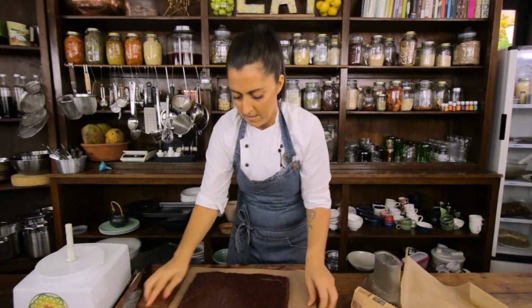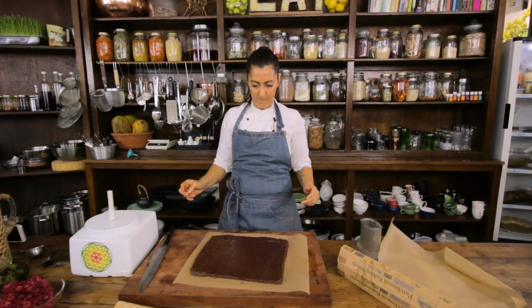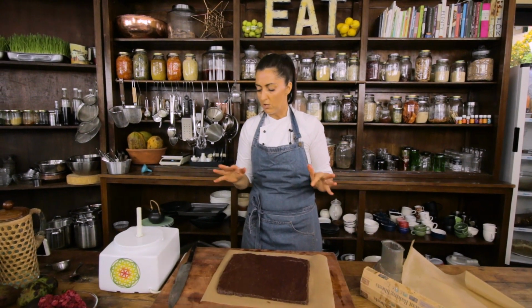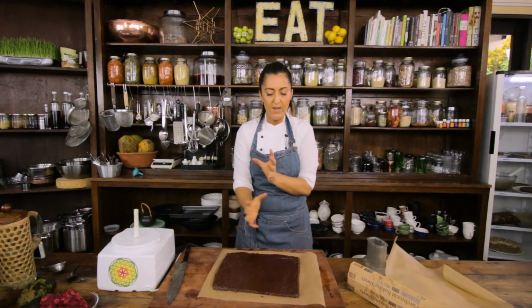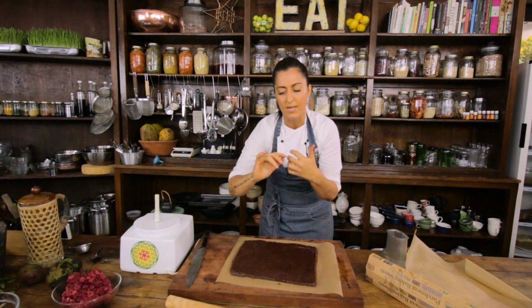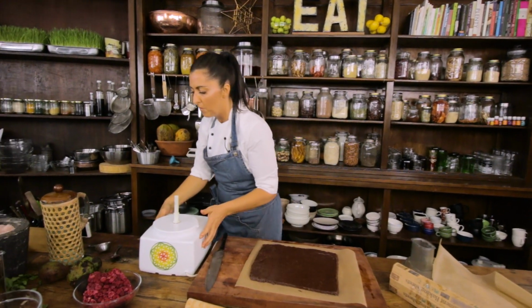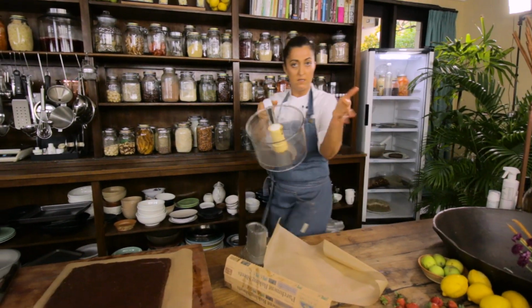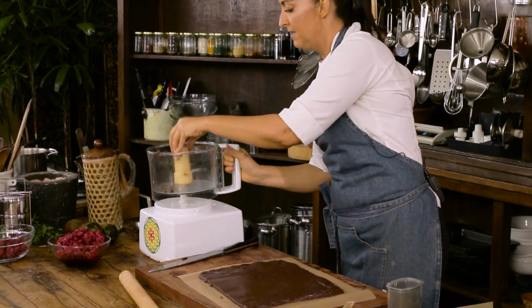Okay, this looks great. So what I want to do with this, there's two things we can do with this. We can just leave it as it is, or we can turn it into a double layer. So that's just cutting it in half and putting that on top and then layering the ganache. But we'll start with making our ganache first. So I'm not going to clean this, okay, it's just as it is.